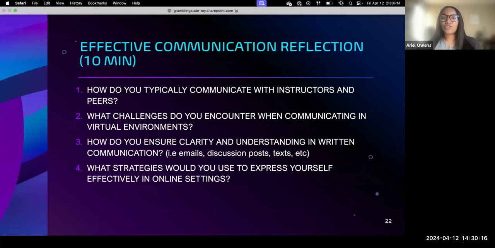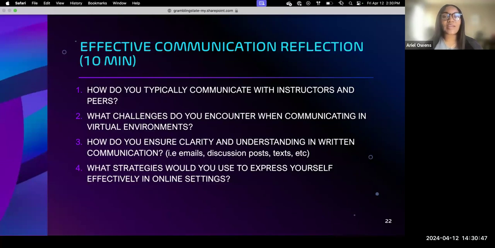I know for me personally, when I am typing emails to my colleagues or to professors, I just try my best to read over it about 3-4 times. I try to make sure that I go back to their previous email. If they had asked for certain things in the email, I want to make sure that I'm providing clear, concise communication, that I'm giving them exactly what they're asking for, nothing more, nothing less.